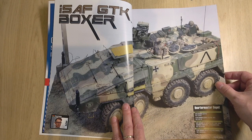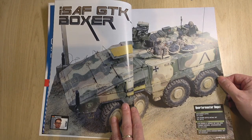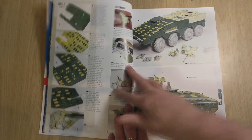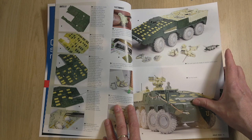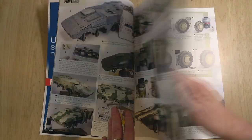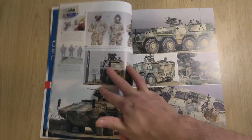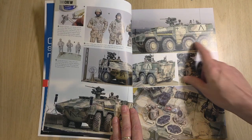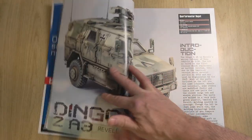We've got Manhard Wren's Boxer, which is quite a new vehicle used by the Bundeswehr. Full explanation of the Revell kit — showing you how he's going to create the anti-slip texture. Really nice illustration of the weathering of the wheels. I nearly mistook that for the real vehicle — stunning. Really nice details on that build, and the references go alongside it.